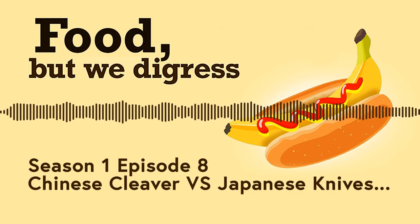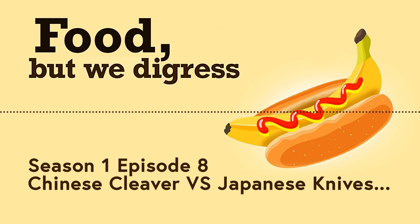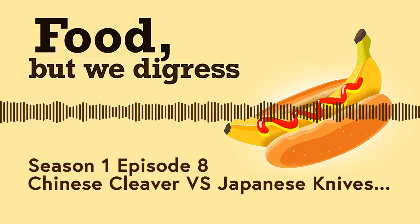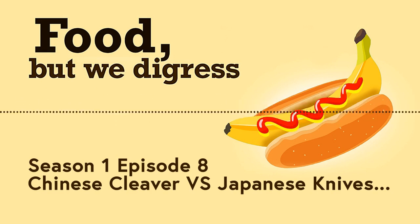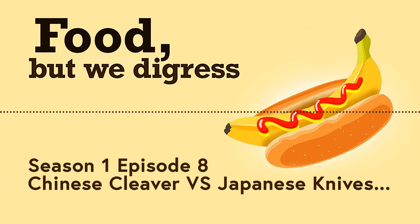I still use it. I use it for lots of things all the time. I use it every single day. But because I know the knife looks a certain way and I can see the care that's been taken in making the thing, it makes me take more care of the knife than I ever did with the Chinese cleaver. So yeah, I agree with you on that. It almost demands that I pay it some respect. Do you know what I mean? Because I can see that somebody has spent the time to make the thing.